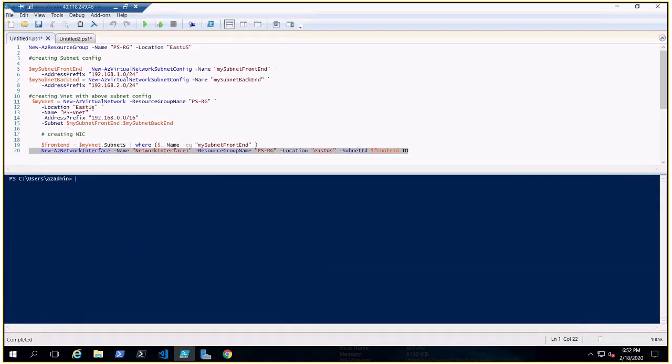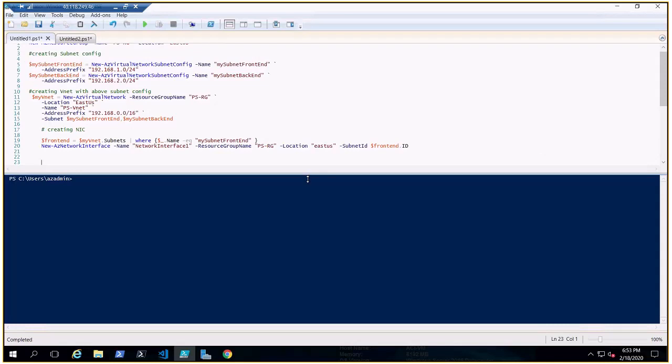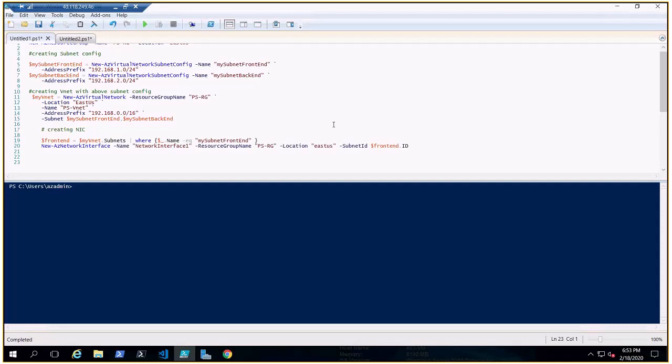Now what we need to do. I also created one VM in the front end subnet, just like the old videos, everything is the same setup. Maybe the name or the IP is different because I did it again. That's my point: you use your stuff and you delete it. After the video I deleted it, but for this video I've created it again up to the same mark: virtual network, 2 subnets, 1 VM. Name still the same, PS-Vm.